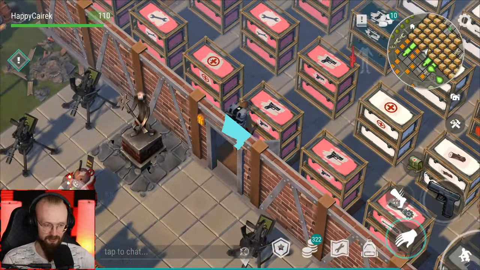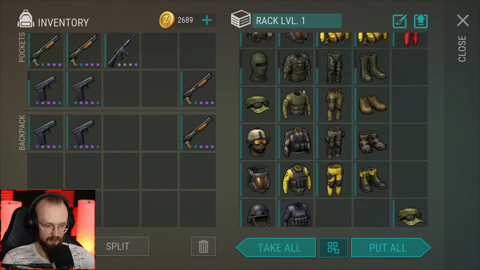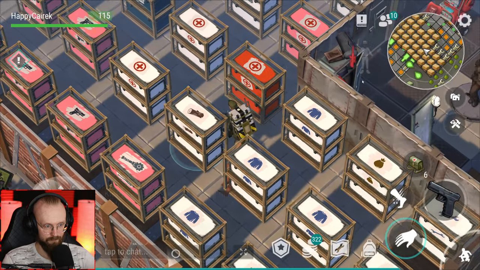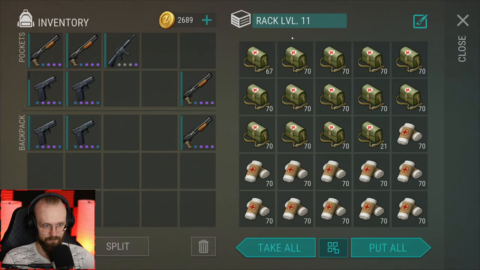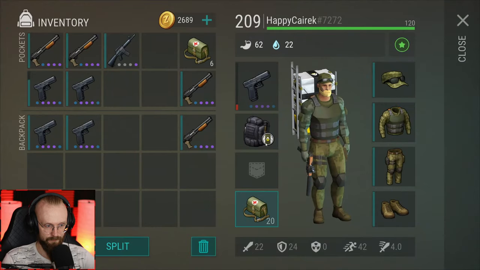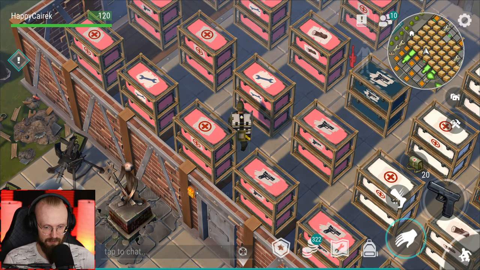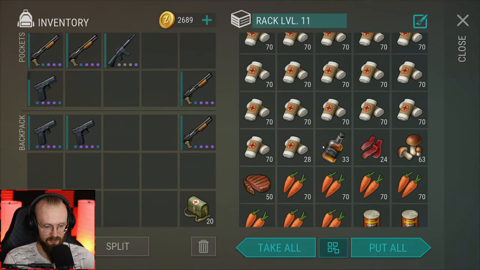Do you have a spark plug? Yes, we've just gotten a spark plug for the minivan. We've gotten 2 spark plugs, not even 1, from the highway. Alright, let's get enough of those first aid kits. We have a spread shot and these weapons are done. That's it. Let's just eat some carrots.